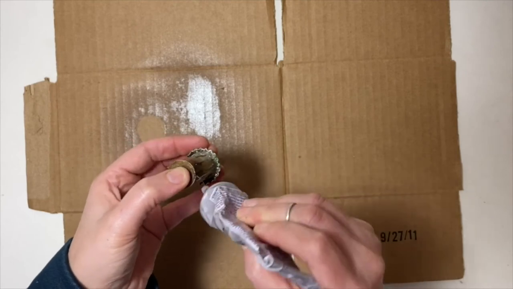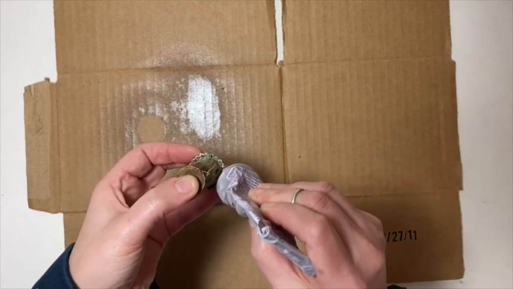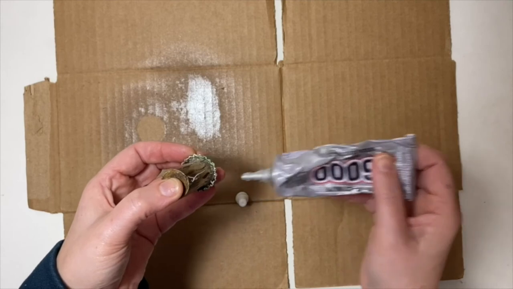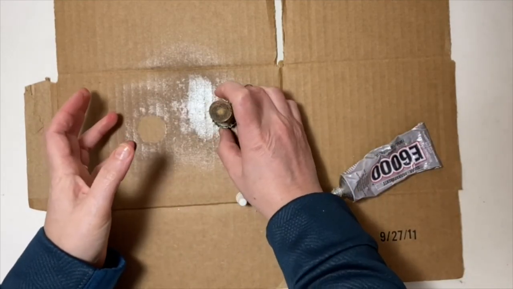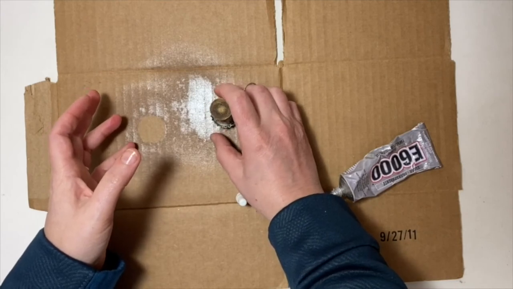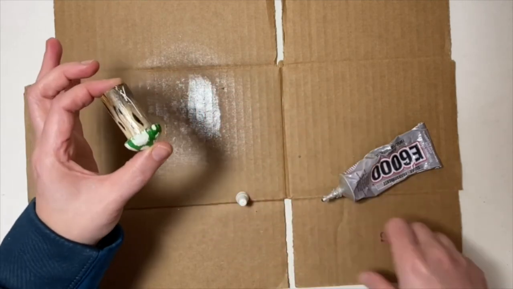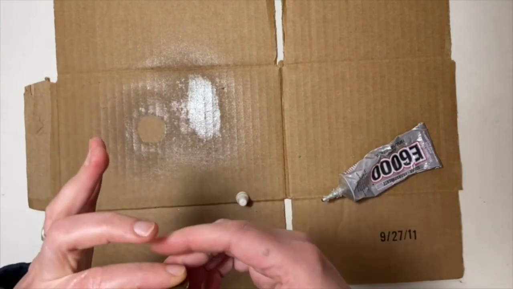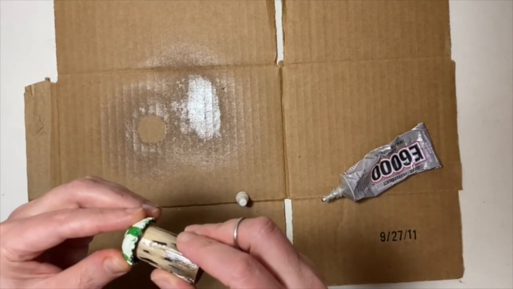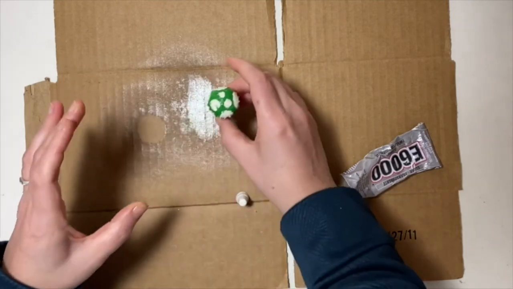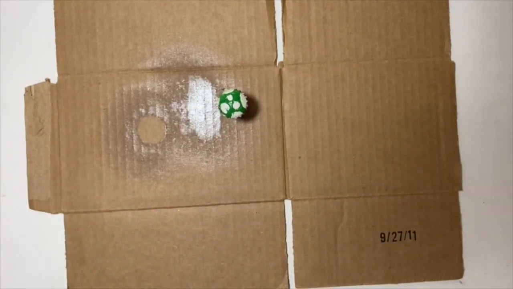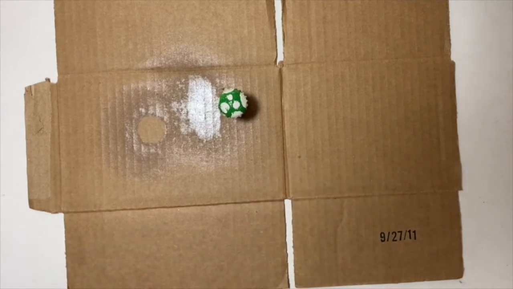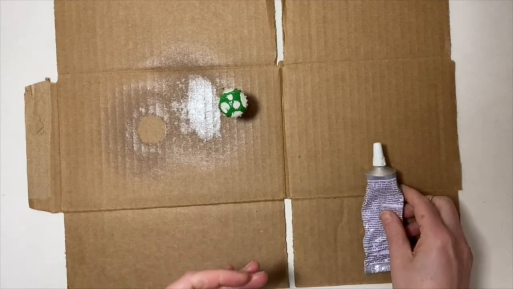Once you get that, what you're going to want to do is most likely keep your mushroom upside down like this if you have the flat top. If you don't have the flat top and you have the domed like mine, then you're going to want to flip it so it dries standing up. Just keep an eye on it because your glue might start running down the stem. You can just adjust it. But let that dry.